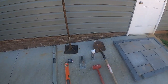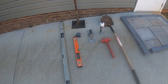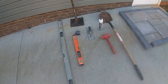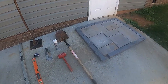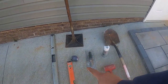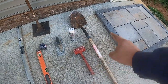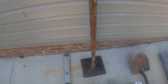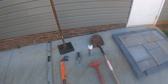All right, to do a small job like this, you only really need basic hand tools. I like a couple different sizes of levels. I use a 6 foot here. It's really probably too big for this. I just don't happen to have a 4 foot with me. If you have a 4 foot, that would be better. A 4 foot and a 2 foot. You need a tape measure, some sort of trowel, a mallet, shovel, and a tamp. You can pick these up relatively inexpensively at your Lowe's or Home Depot, $30 to $40.